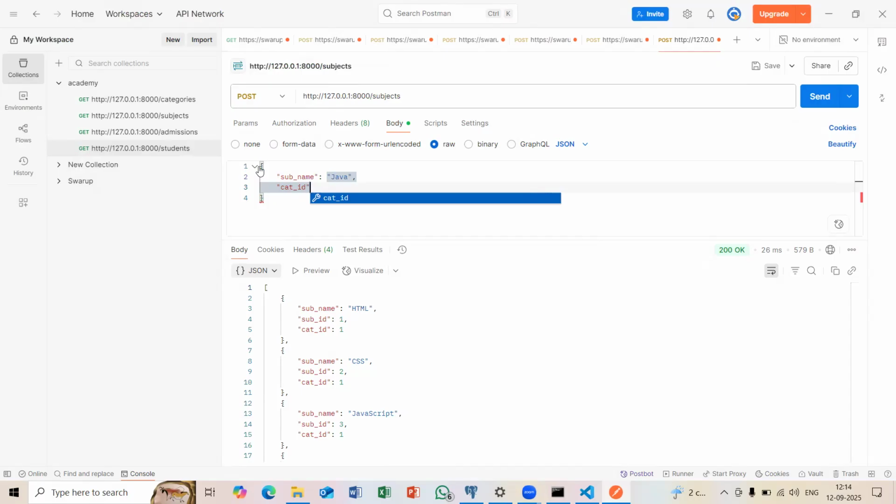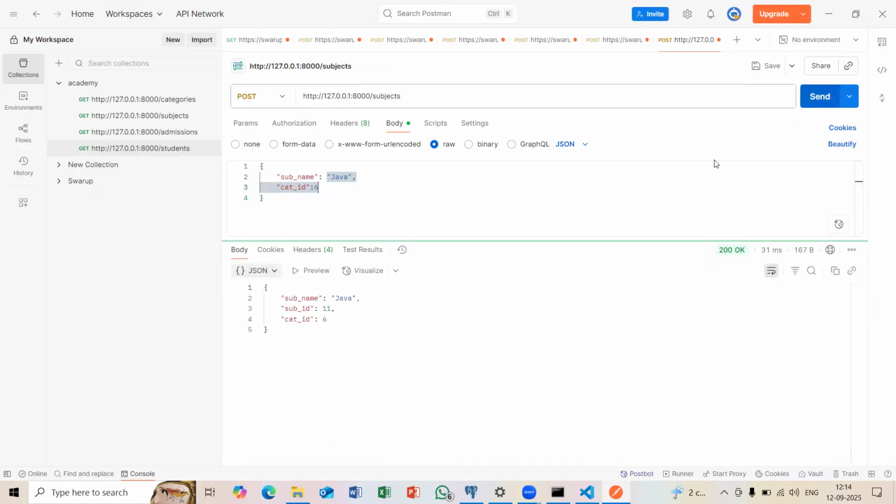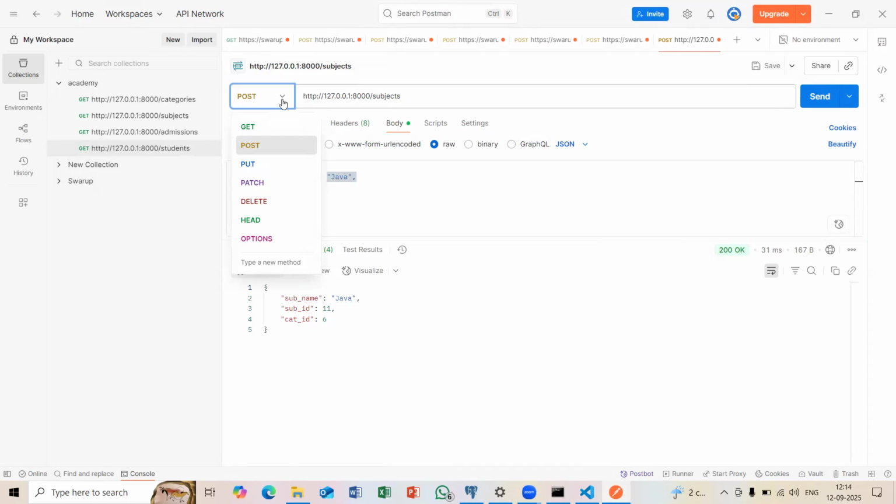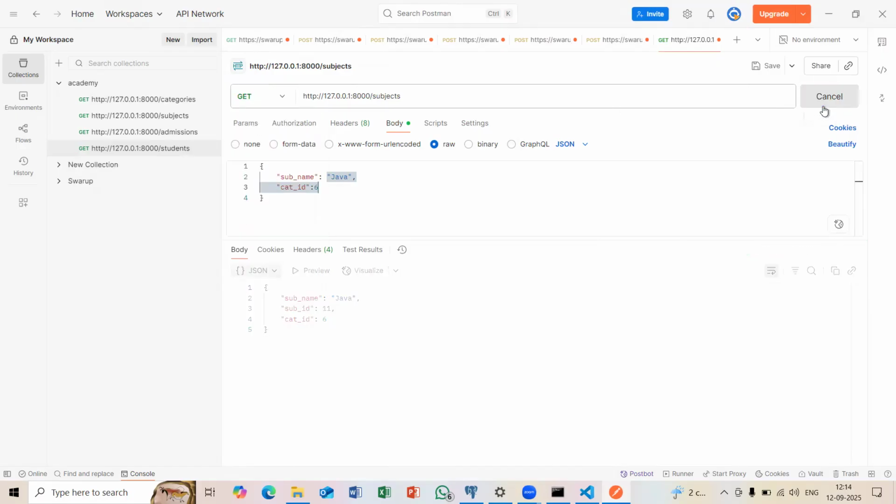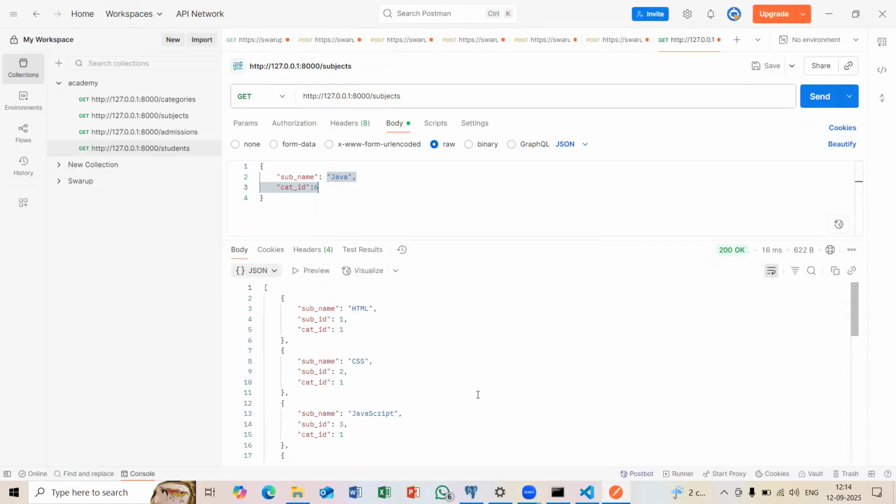So let's give it 6 and run. Yes, it is stored successfully. The subject ID is 11. You can clearly see it. Now here again GET and send the request. See, Java has successfully stored.